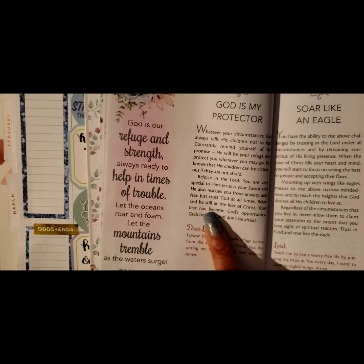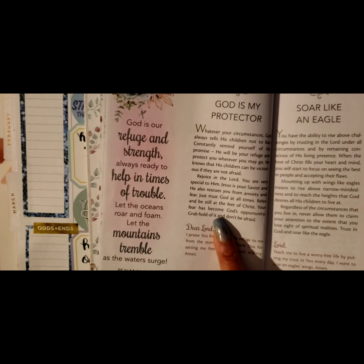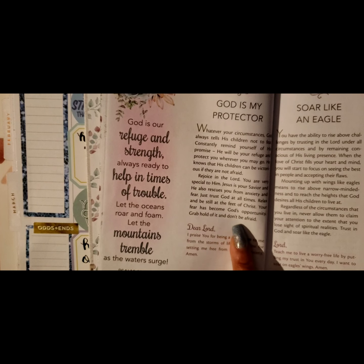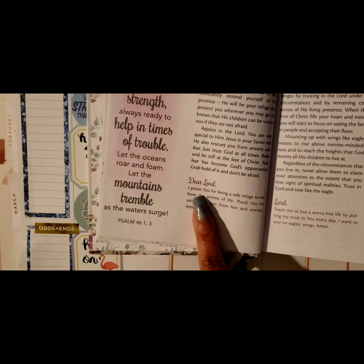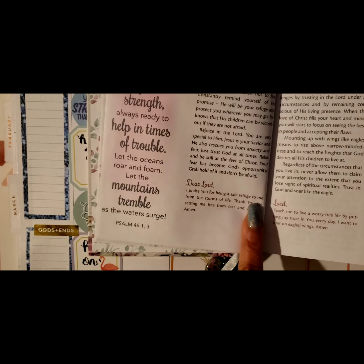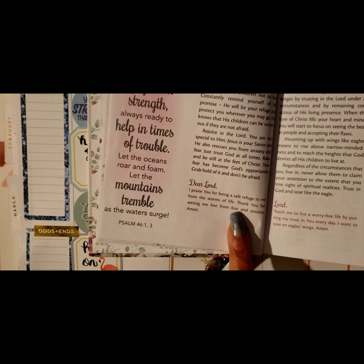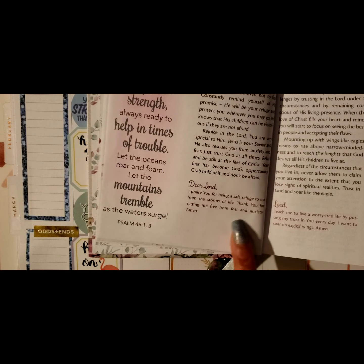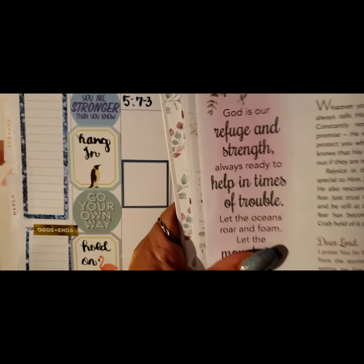Relax. Be still at the feet of Christ. Your fear has become God's opportunity. Grab hold of it and don't be afraid. And here it says, "Dear Lord, I praise you for being a safe refuge to me from the storms of life. Thank you for setting me free from fear and anxiety. Amen."